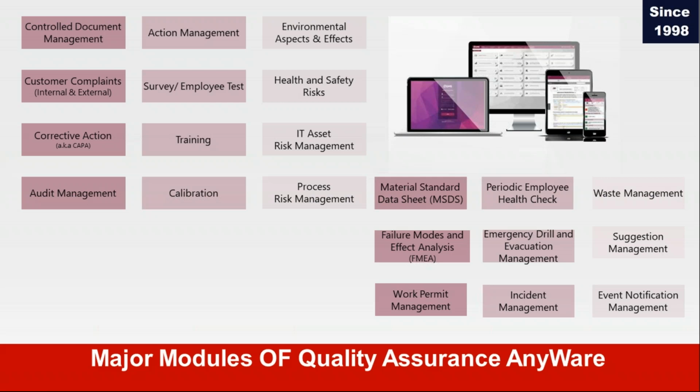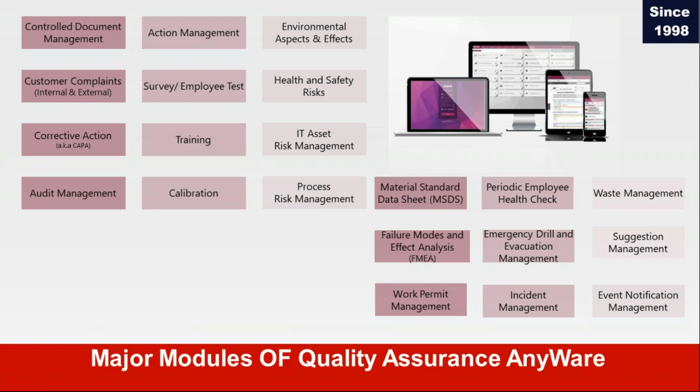ISO 9001 has a risk management requirement. That's mandatory in ISO 9001. That is why we put various risk management modules in for you to assess your risk. You can assess it, you can document it. Also, you can put together a contingency plan. If something happens based on your risk assessment, you'll know what you're going to be doing, what your team members will be doing. So risk management modules can help you manage the risk compliance piece of ISO 9001. We are talking about environment risk management, health and safety risk management, IT asset risk management, and process risk management. And if you have a very industry-specific risk assessment, let us know. We can also develop it for you as an additional module, as we have the capability.